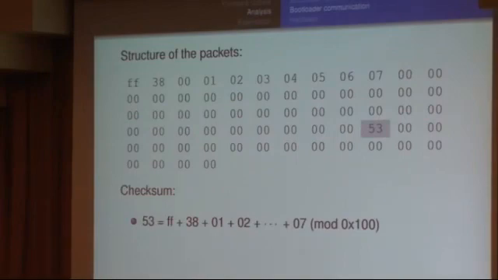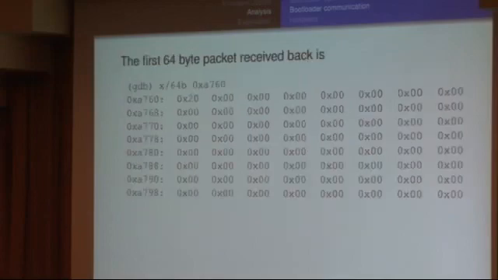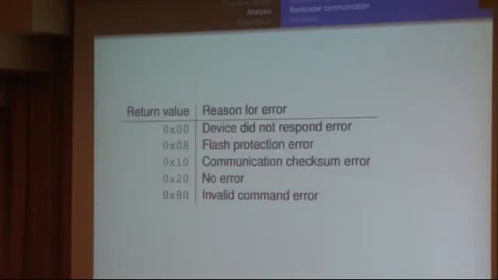So you send this thing across, and then there's a value that's sent back. And all you have to do is just look at the first byte. And we can completely determine all the possible return codes. These are the return codes that I could determine. So hex 20, that means there's no error. These are other possible things. Say, for example, if you make a mistake in the checksum calculation, then you get a communication checksum error.